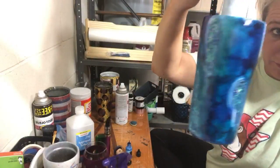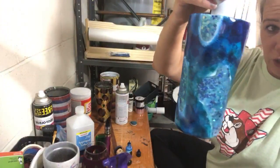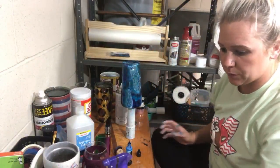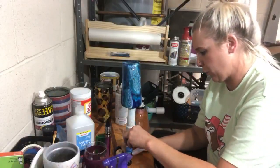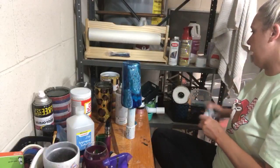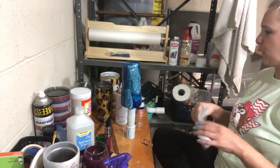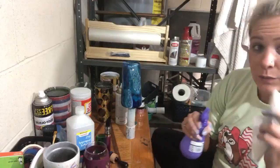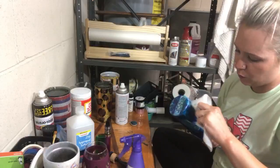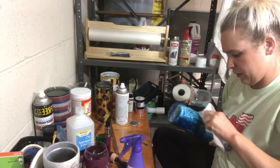Like I said, I did leave some empty spaces right here because I am putting a big compass decal on it. So a lot of my geodes are over on this side. I'm just going to go one more pass through with the alcohol on the geode spots, but I'm going to do it a little more careful this time. Is that the right way to say it? Carefuler, more careful. I don't know. I'm just going to use my finger and spray it, so that way I'm not going to touch what I just did. I'm just going to rub and there.